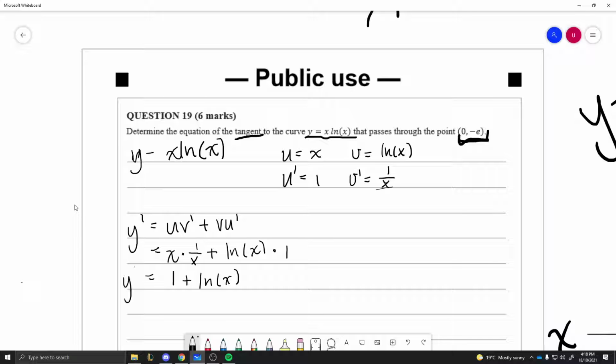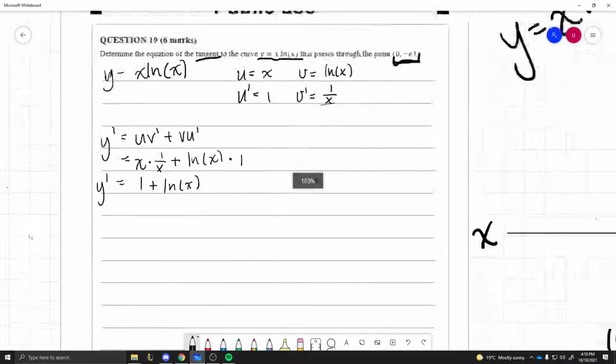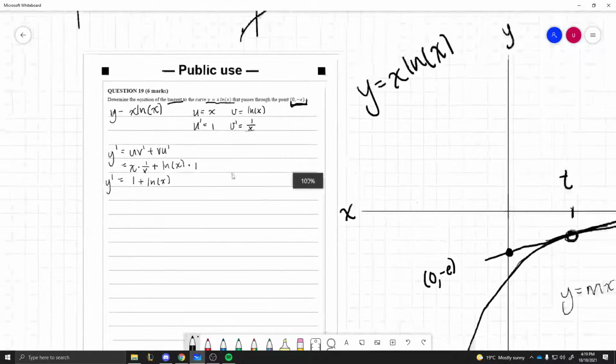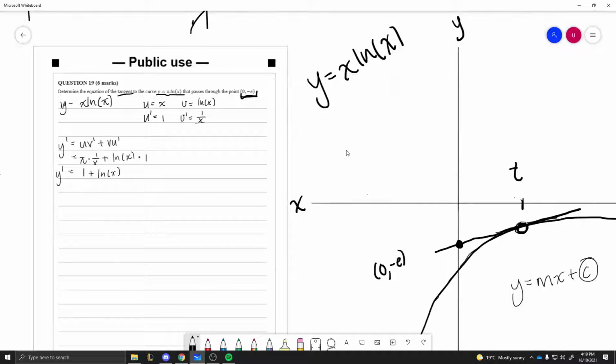So this is going to be your y dash, but also remember that your rate of change, your y dash, your gradient, is the gradient value at an x point. You have to remember that, it's very critical, because if we just ignore this as t and just call it x for the moment, and you put your x into this equation, you will essentially get the gradient at that point, or the m value for the tangent, which is, yeah, calculus.